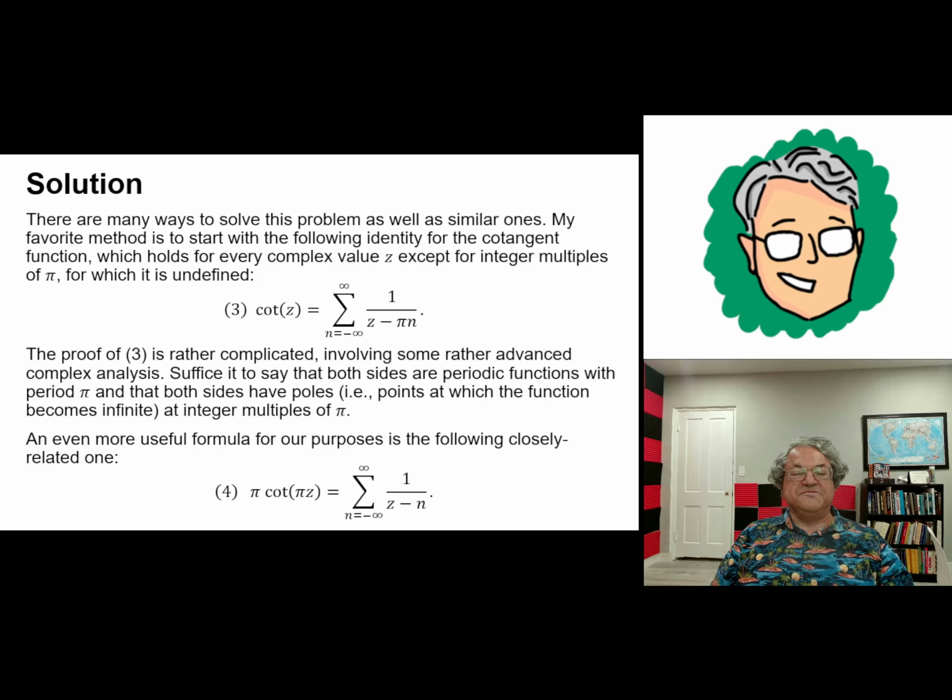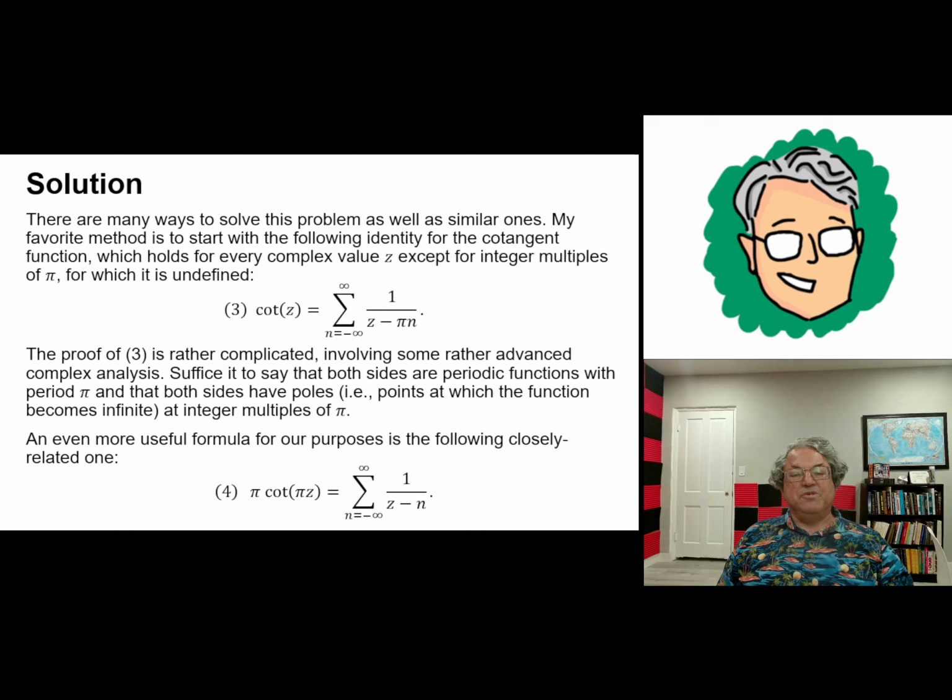And usually the way you do this is you start with a similar expansion. Instead of cotangent z, you start with pi times the cotangent of pi z. And it turns out that this function is what's known as meromorphic anyway. It's analytic except for poles. It turns out that this function has a simple pole with a residue of 1. If you don't know what that means, don't worry about it. It has a pole, which means it's like a place where the function blows up. And every integer has a pole. And then it's well behaved everywhere else.